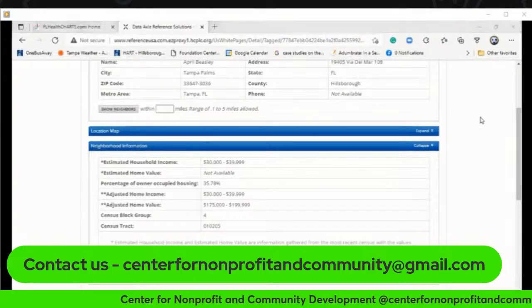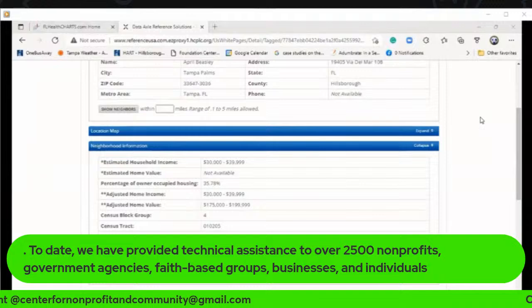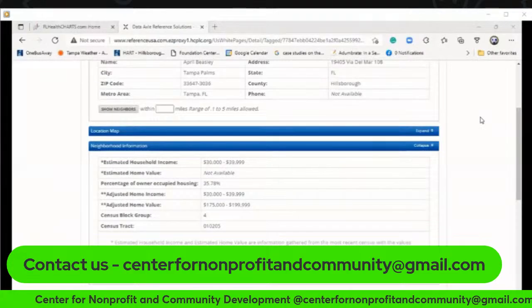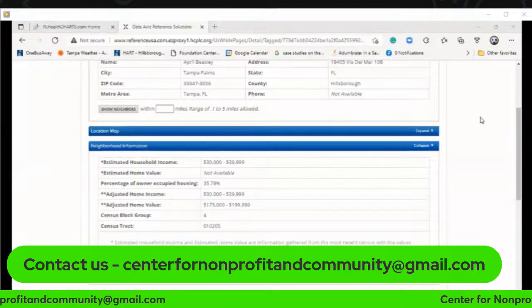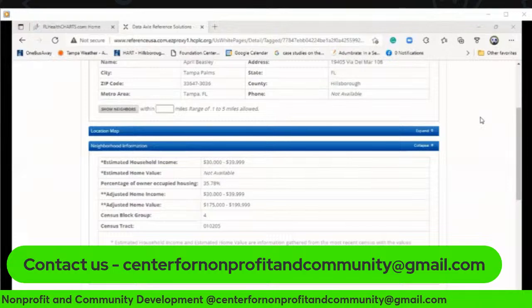Again, we provide a number of different services, including teaching individuals how to go to these different sites and how to use these sites to put together reports that you can use to submit when you're doing a grant. So we actually teach you how to gather the data, put it into a report, so you can report it out to your board of directors, to a grantor, to a government agency, to an investor. So call us. We can gather the specific information for your community in terms of helping you to tell your story.